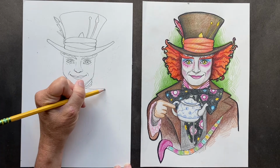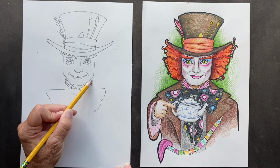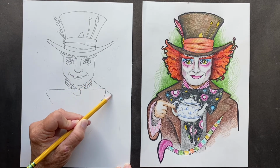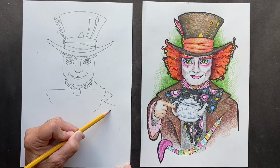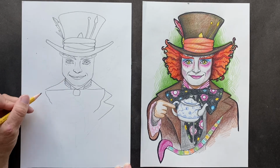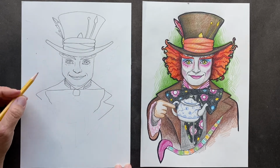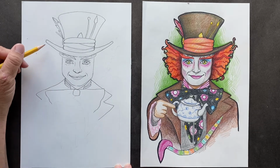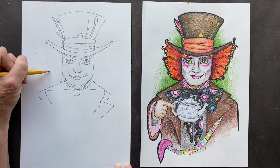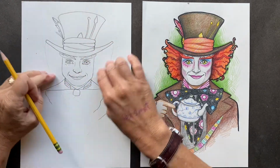Now we're not gonna finish off the bow tie because I realize we need to put the teacup in there. So we're gonna get back to that. But in this corner right here, now we can put his collar to his shirt, to his coat. Do the same thing from up here. Down. And we're gonna roughly sketch in. Don't do it hard. We're gonna come in where the hair is going to be, okay? So we know the hair is gonna come in here.